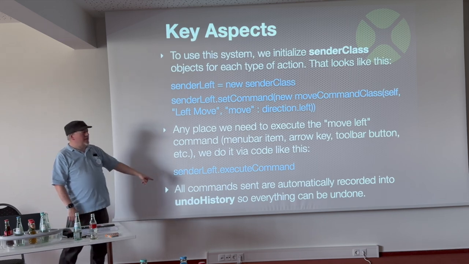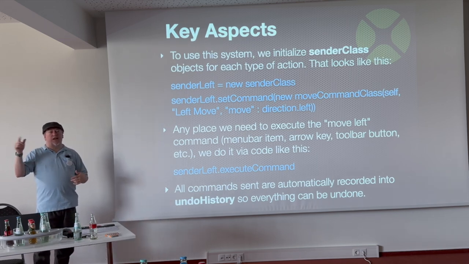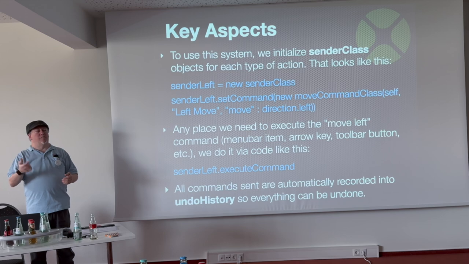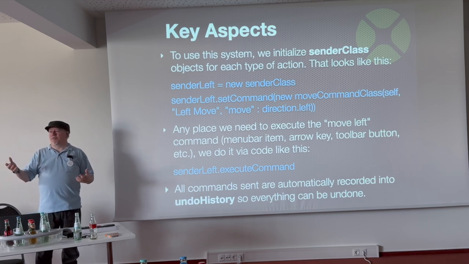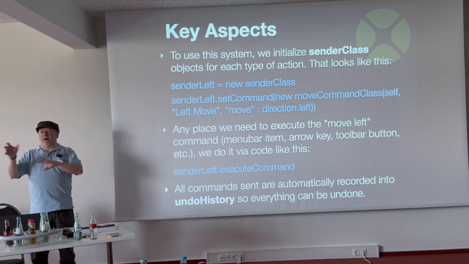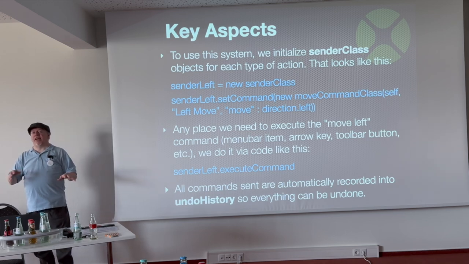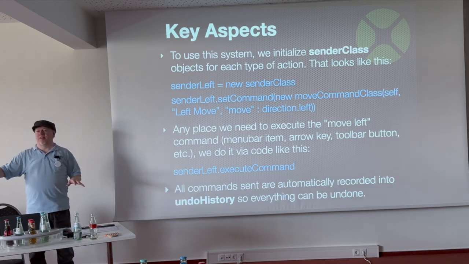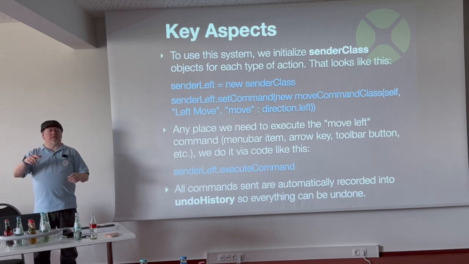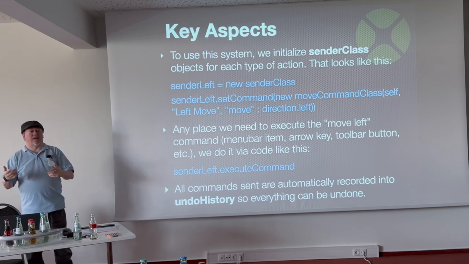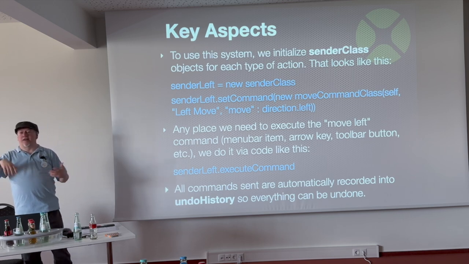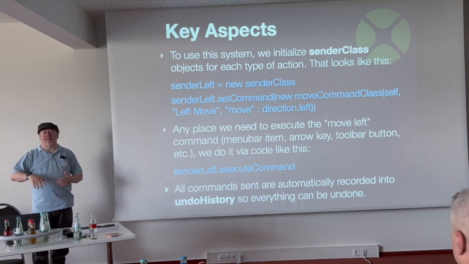There's one exception: when you do the execute command, it actually returns a Boolean value. Something I wouldn't have thought of. The default is true, but if you pass it a false, it means that whatever command you were doing is non-destructive, and you don't need to add it to the undo queue. So for example, if somebody uses the copy command, or hits a command that brings up the help window, those are non-destructive things. You don't need to add an undo to hide the help. You could just ignore that, and it doesn't have to be added to the queue.